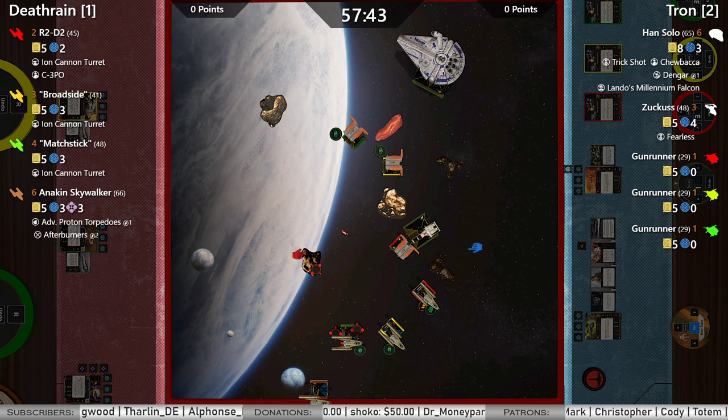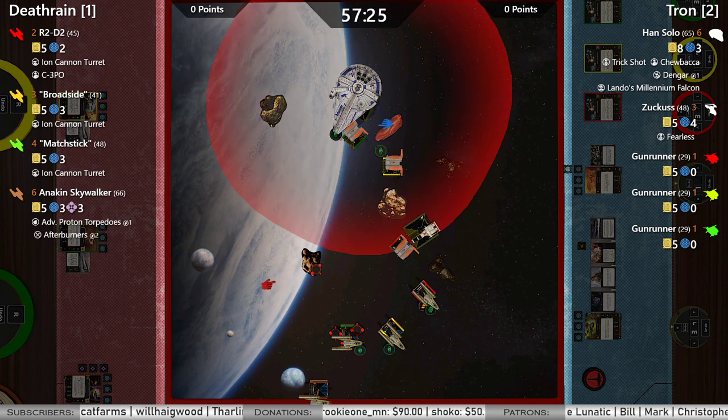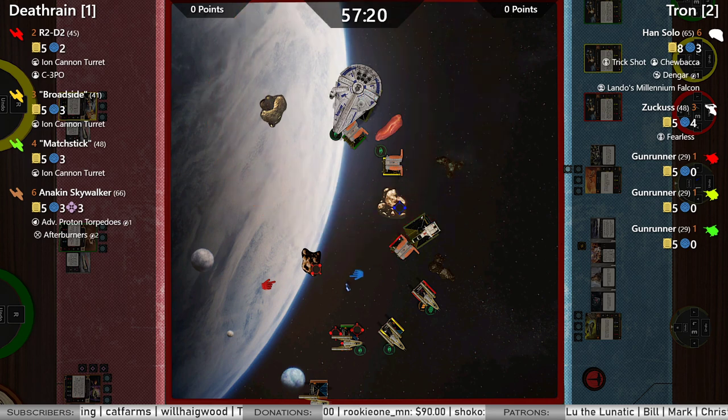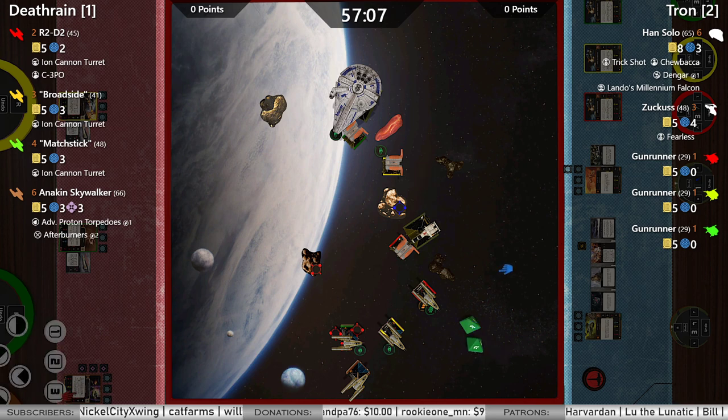Broadside's going to have a shot. Matchstick's going to have a shot. R2-D2's got a shot. That quad jumper, not long for this world. So unfortunately, I think people with quad jumpers get into that tunnel vision where they're like, I can tractor and therefore I must. It's like, not necessarily. Because that tractor is irrelevant now. Nothing can shoot R2-D2. Everything can shoot that quad jumper.